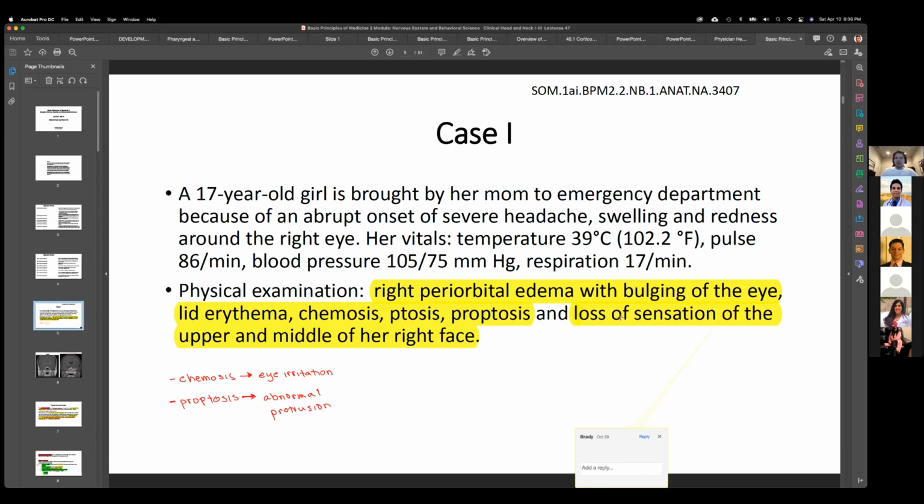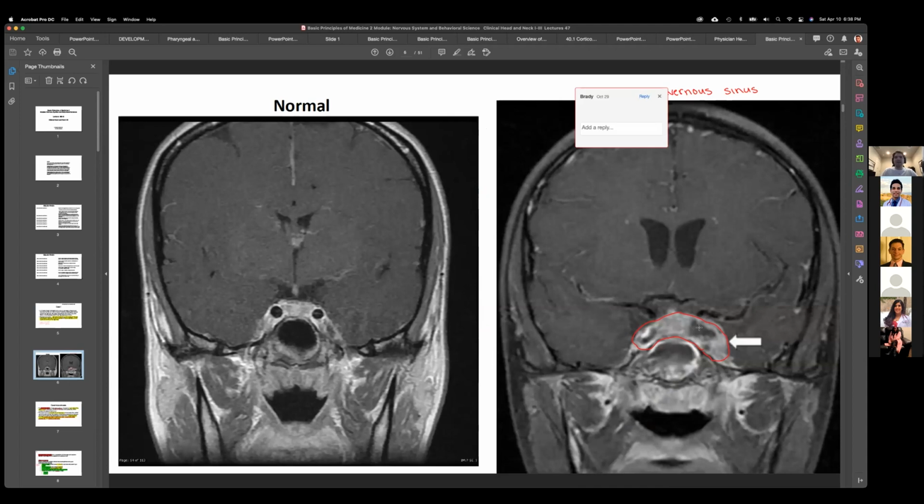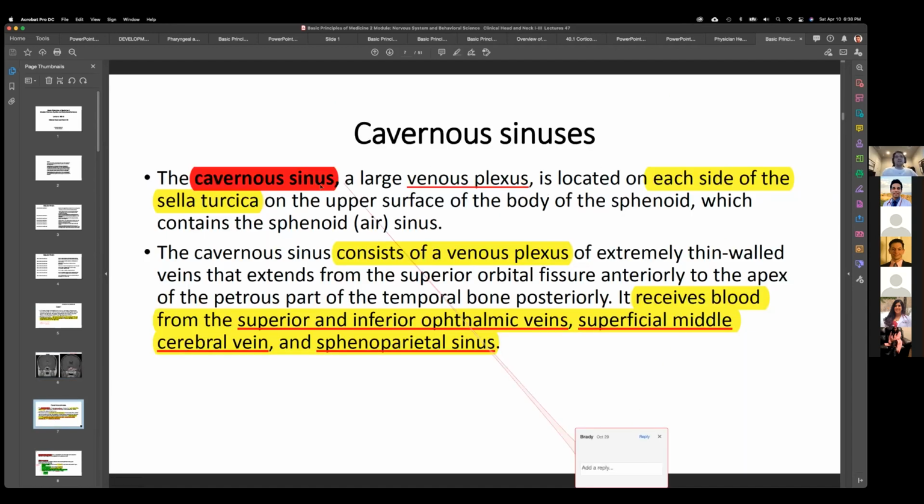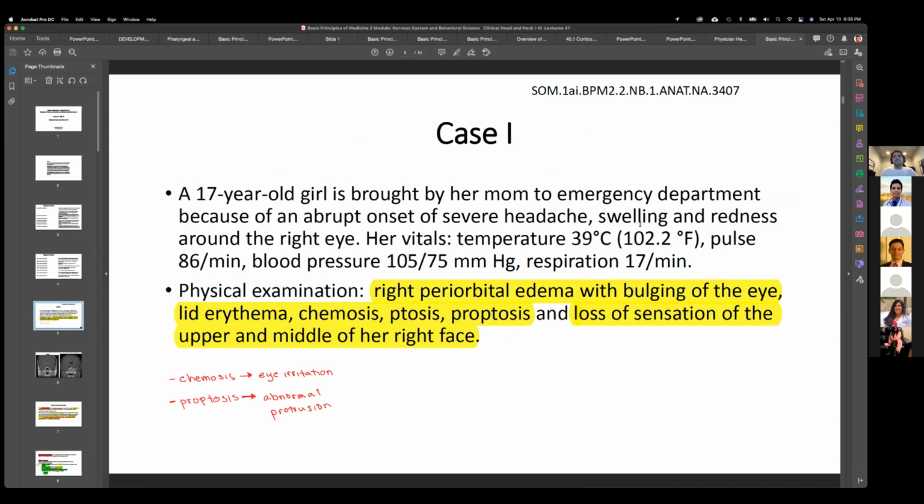At least here, it looks like some sort of cavernous sinus infection, right? Look at this, that's the cavernous sinus, and you can see it's all infected. It can lead to periorbital edema and stuff like that. So anything that travels through it is likely to cause infection. A lot of times, how did she get it? Does it say? No, it doesn't really say.